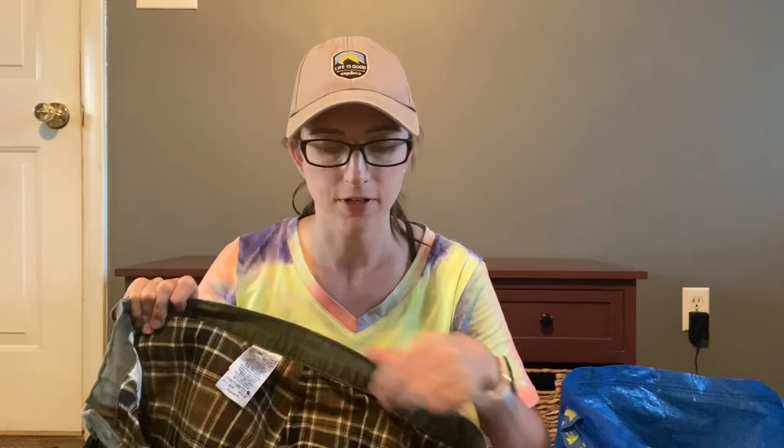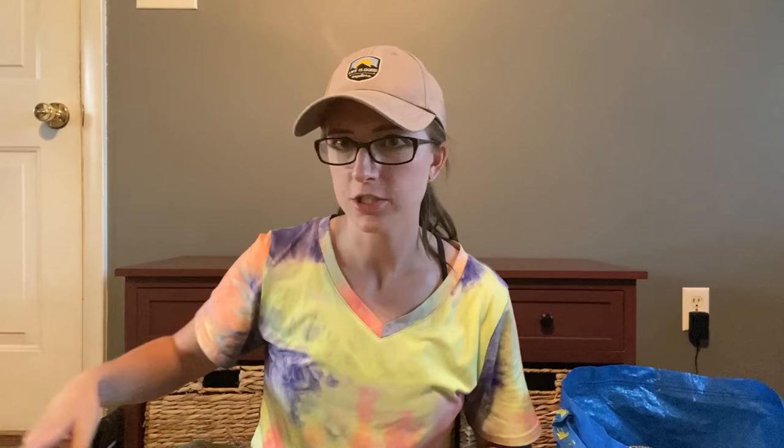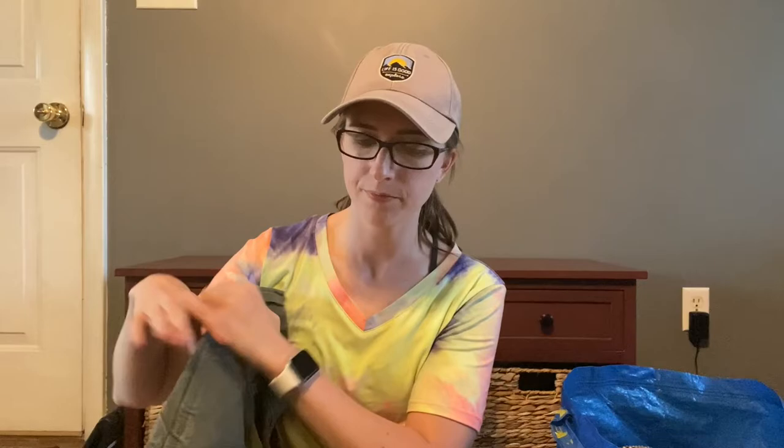These ones are super special because they are flannel lined — so that's different and kind of like an upgrade. These are still the same size 38 by 30 and they were still $5. Everything else pretty much looks the same — same tag on the back. This one has a leather patch, which is more of what I'm used to. These are really nice, and I would expect more out of these — maybe $40 to $50. That's just me spitballing, based on other Carhartt items I've sold and knowing I've actually done pretty well with any kind of flannel-lined pants.